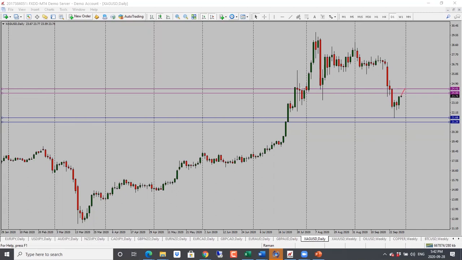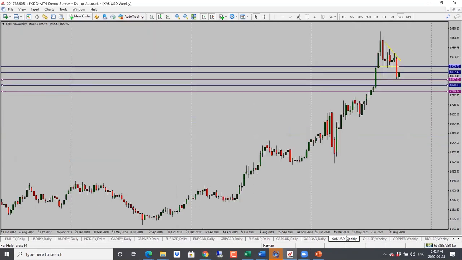And if it holds here, then we could get another move lower. But once it goes through, then we have all these levels to the upside, because this inefficient move is likely to get filled then. So right now bias is bullish, just with caution, because we are right into that resistance level. It took a while for it to get through this to the downside, so it could struggle on the way up as well. So it's looking bullish for now.